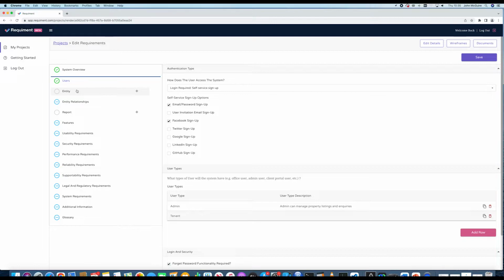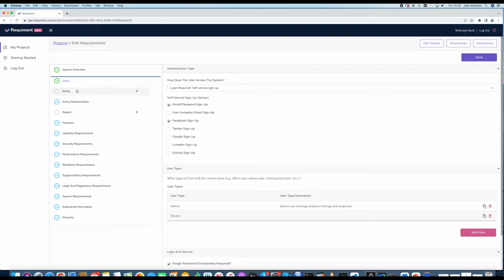So for example, you saw in the description I had before, I mentioned properties and inquiries. So a property would be an entity, an inquiry would be an entity. You might ask if tenants and admins are entities. Well, they're users there as well. They could have some entity properties, but that's a bit more advanced.